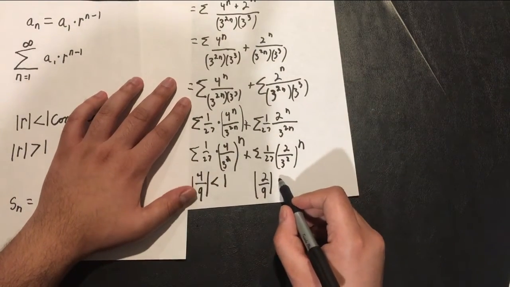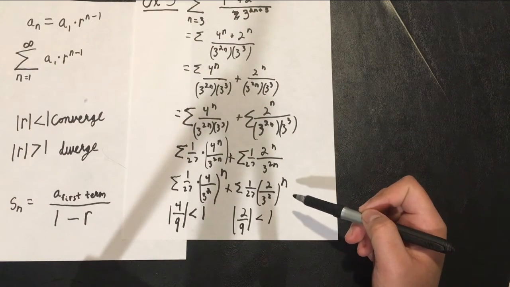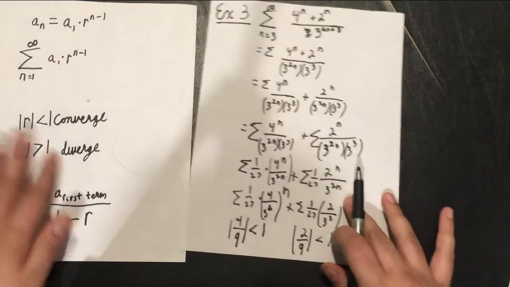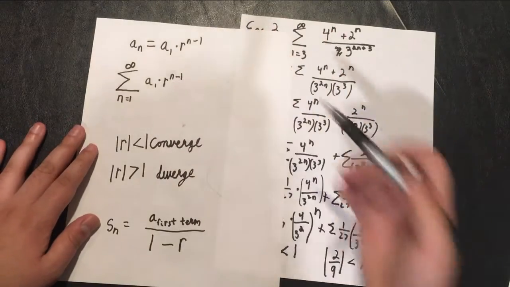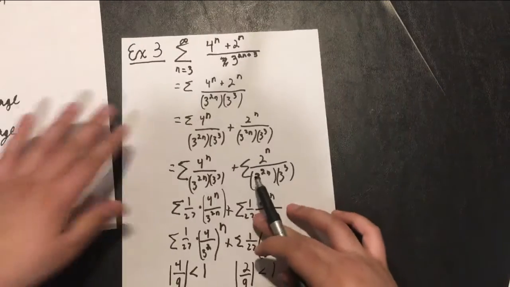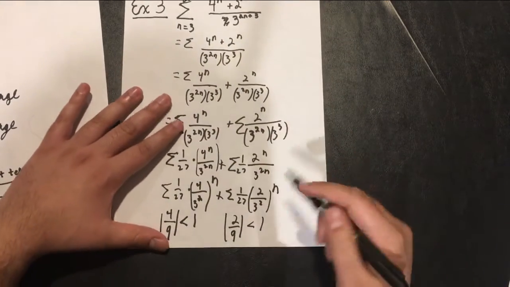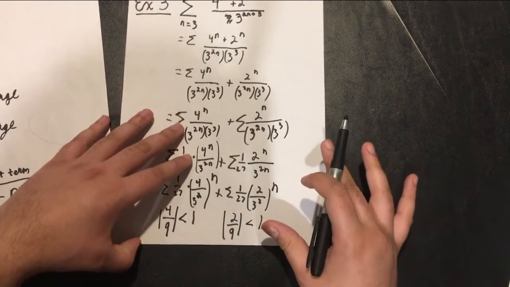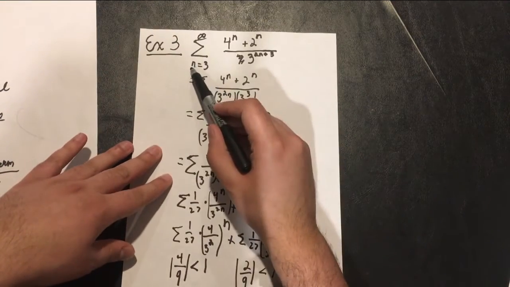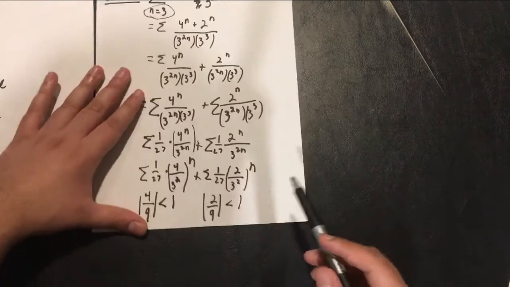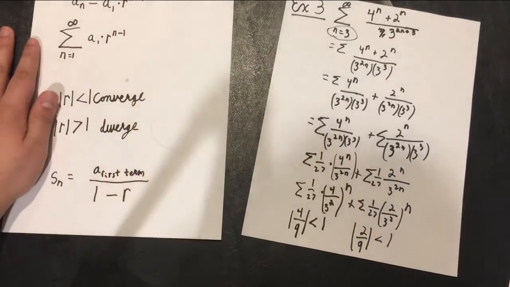But here's the thing. We currently have 1 over 27 on the outside, right? Typically, you're used to that just already being your first term because many series will start at 1. This particular series does not, okay? It starts at 3. Its first term is when n equals 3. So I'll leave that for you to do on your own. The way you figure out what the first term is, always input this number in order to figure out what your first term is, and then you would put in your rate as you normally would.